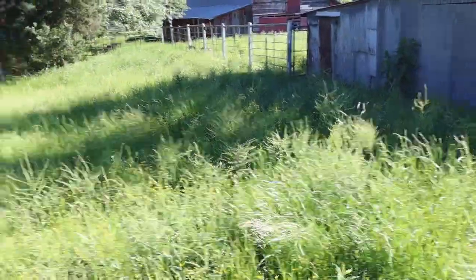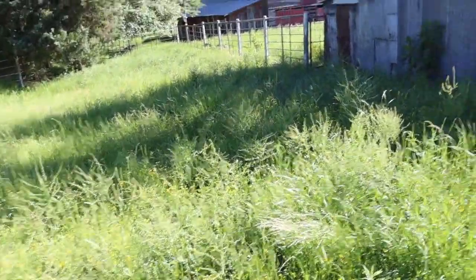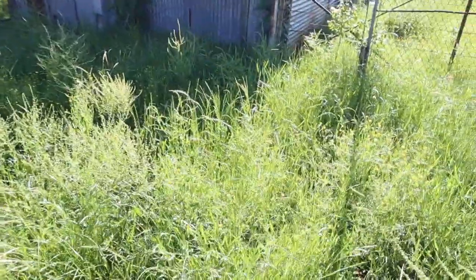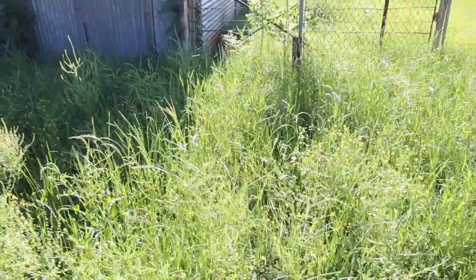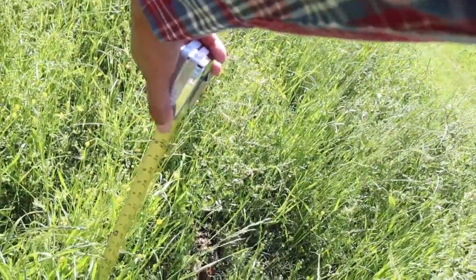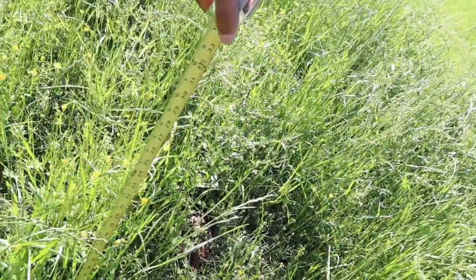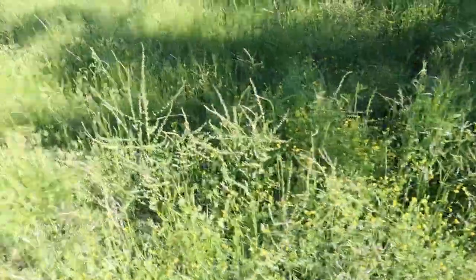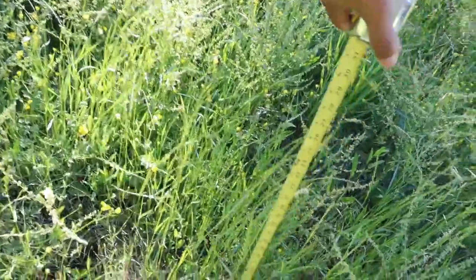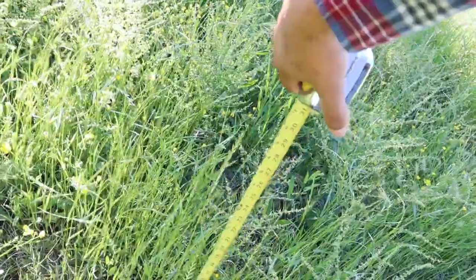This area next to the corrals is where we had our llamas when we separated them out. We've let this rest for exactly 30 days today, which is pretty cool — we can get an exact measurement. Look at this: this is in a little bit of a wet area, so maybe that gives it some advantage. That bahia grass leaf right there is at 32 inches. A normal one is about 26 to 27 inches tall.